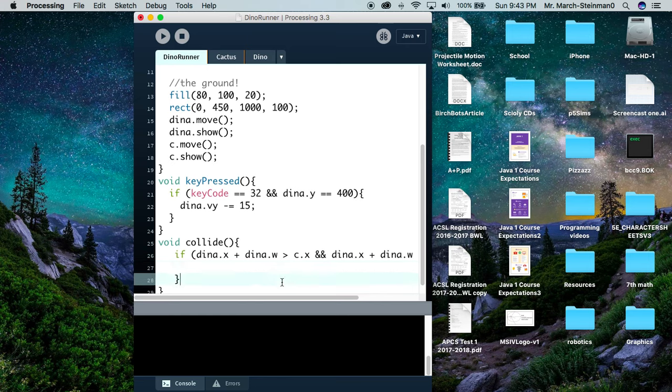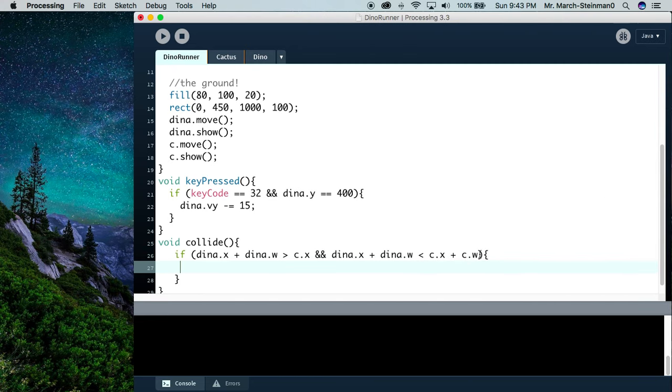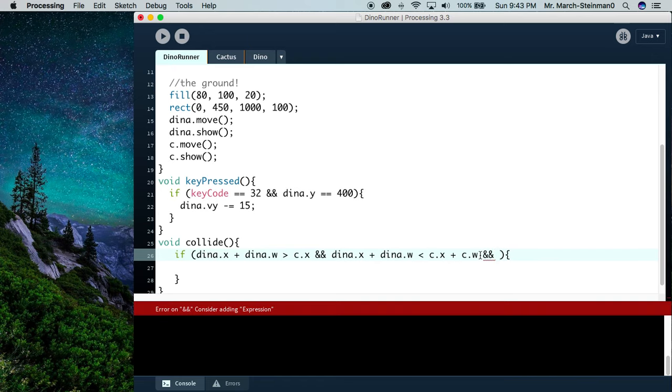And we'll need another thing in here that says, in essence, something similar for the y value. Dino.y plus height is less than the cactus.y value, then you know that they're in the same place.